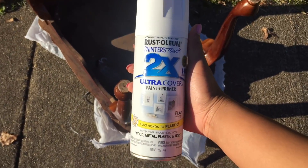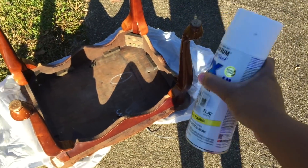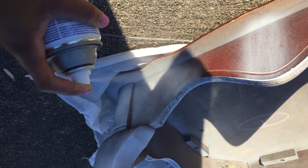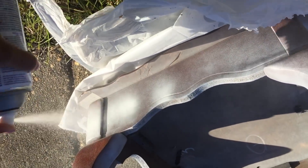I'm first starting off with this really flat white paint by Rust-Oleum. Honestly, you're gonna see that this is pretty much just a priming layer, because the way this paint is set up I'm not a fan — it's way too flat, it doesn't have any gloss or shine to it. I didn't really like that, so I'm pretty much just using it here because I had it at the house — just priming it with this.